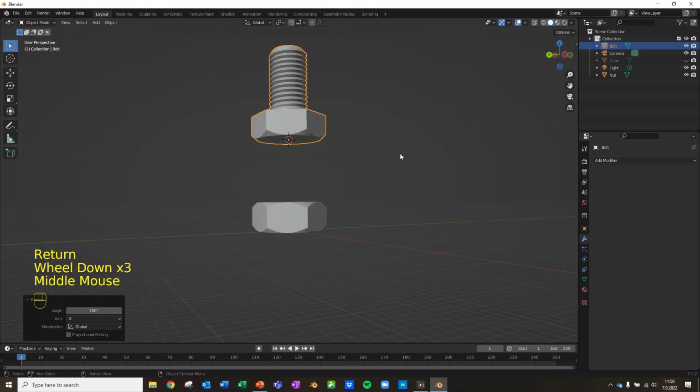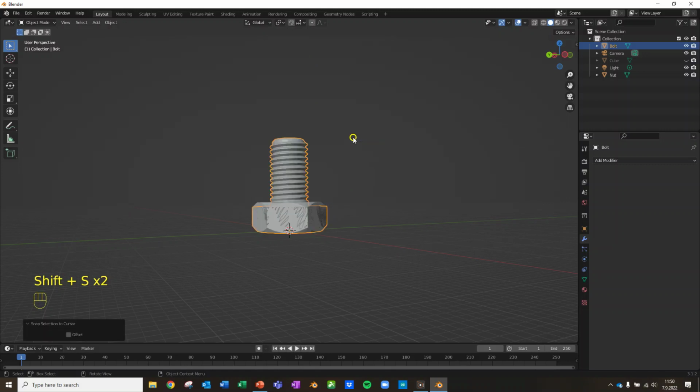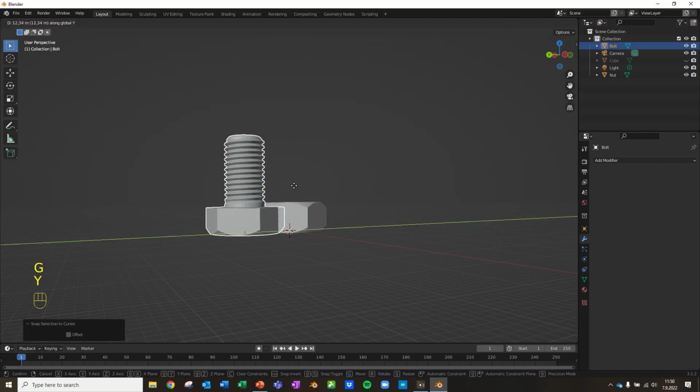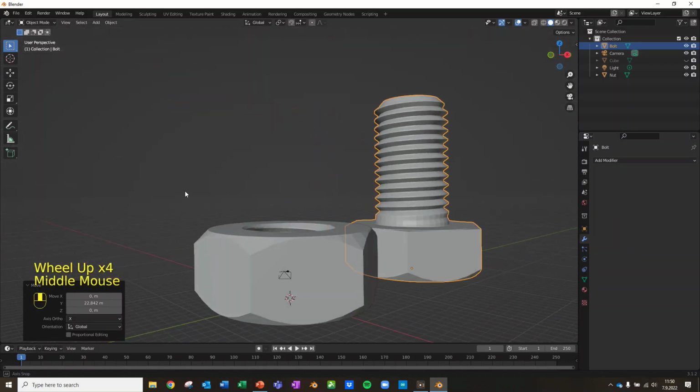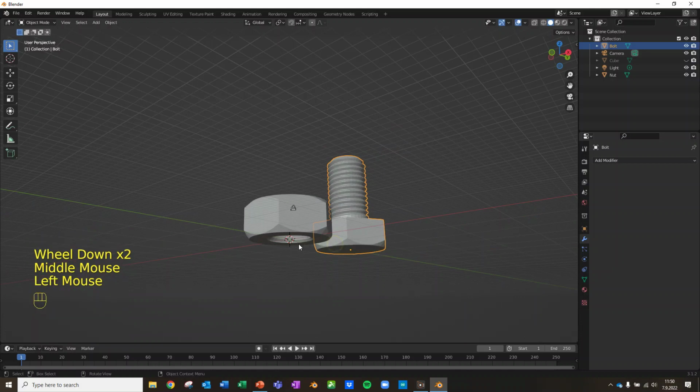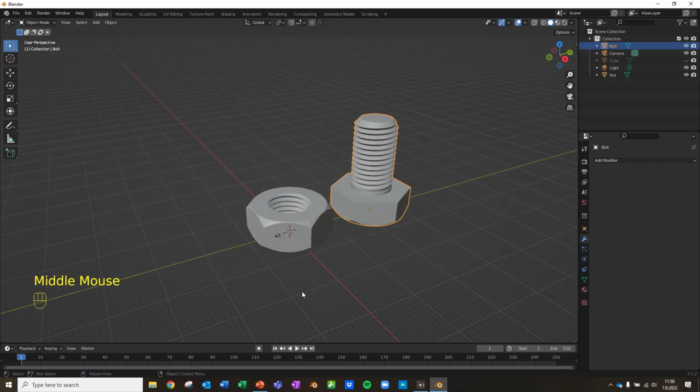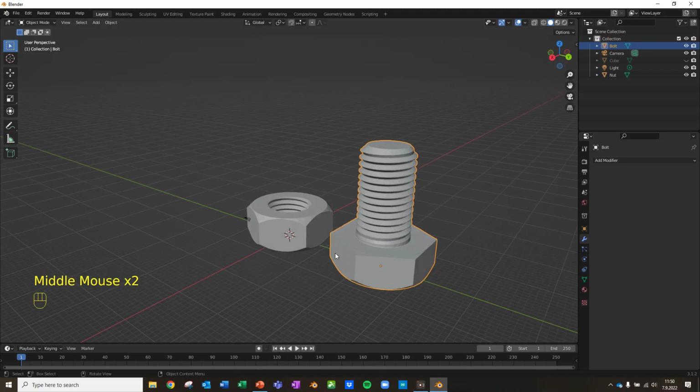And now I can snap the cursor to world origin, then snap the selection to cursor and move it in the y direction. This would give me two objects which are smack on the XY, or the Z 0, so they would be on the printing surface. I could export these into an STL file and then print these on our 3D printer if I needed a palm-sized bolt and nut. I can actually do that by just going in here, adding those, and exporting and printing.